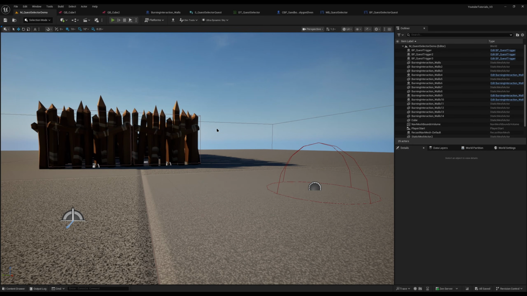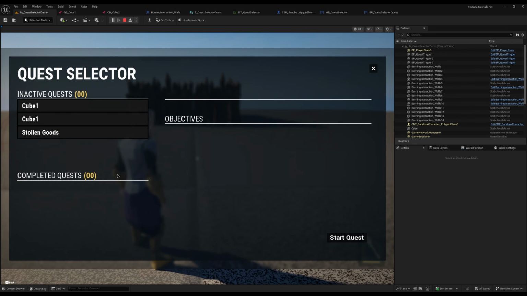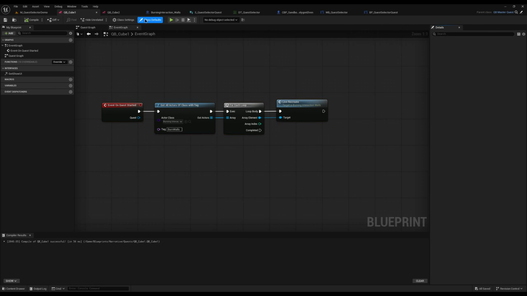So if we just give it a quick test now, before we pick anything up, we can just press the number 9 key and we can see all of our inactive quests, which is very cool. We can come and select them and you can see it will give us what the basic description is. These don't currently have descriptions on, so that's why it looks a bit pants. So if I just come here, destroy the walls, burn the enemy camp's walls.